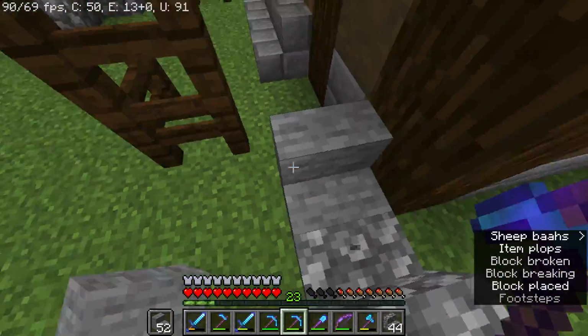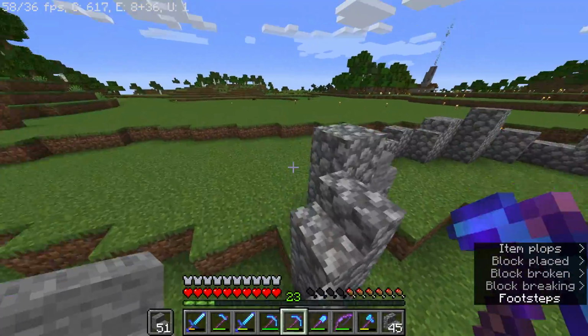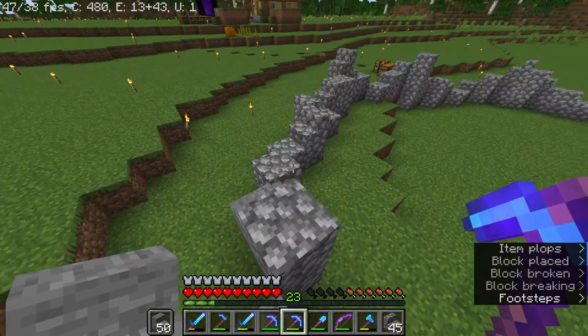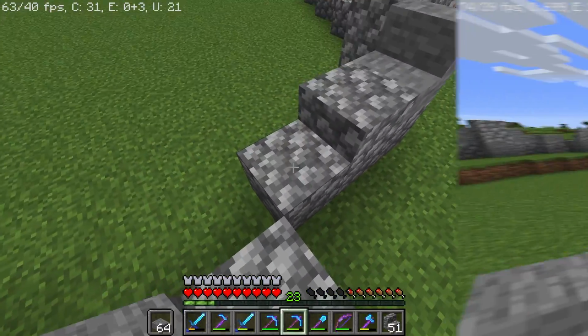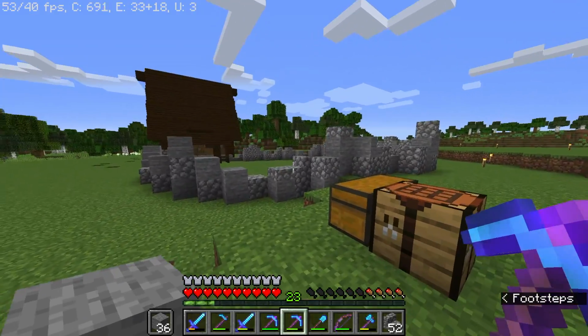But I'm not really doing a gradient with this one, because, like I said, there isn't much height, so I wouldn't really be able to do it. Then grab slabs, do the same thing. Alright. Yeah, that looks nice.